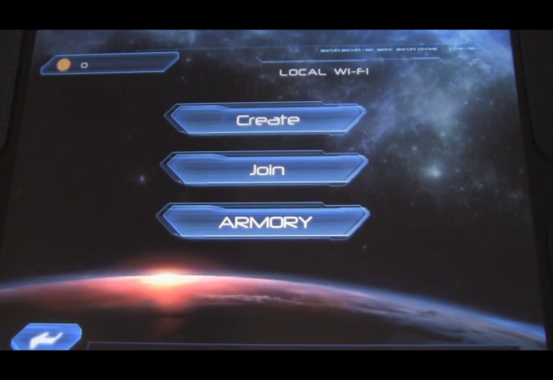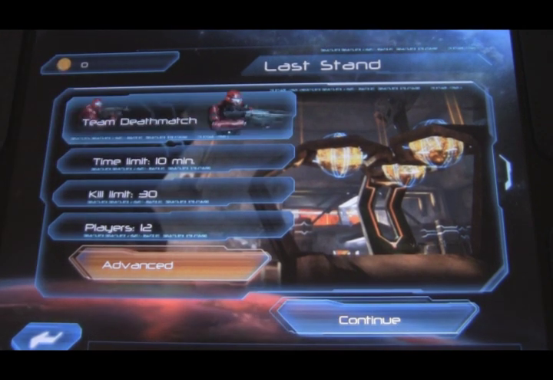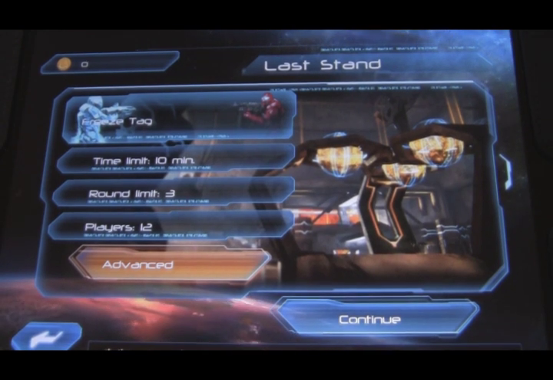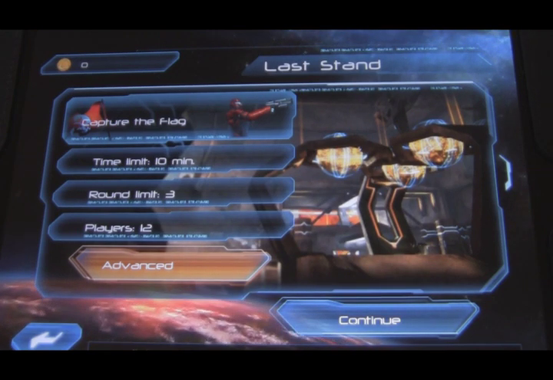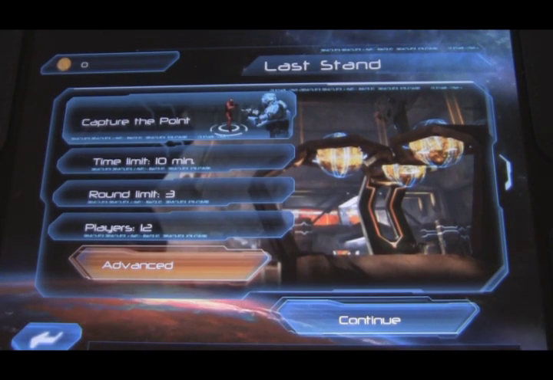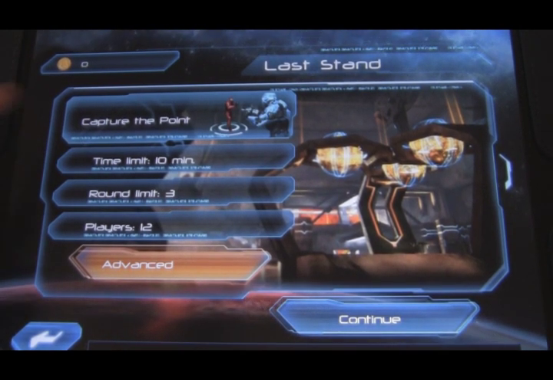So I'm just going to go through the different maps, and probably not the modes yet, but I'll show some of the things. So you can see free-for-all, team deathmatch, freeze tag, which is where you have to get the whole team frozen, then you guys win. It kind of gets boring. Like in Nova 2, no one played that, but it may make a comeback in this. Capture the flag, which has been here before. Capture the point, which is like the mode in Modern Combat 3. So that's going to be a really interesting one to play. It's actually one I've been looking forward to.